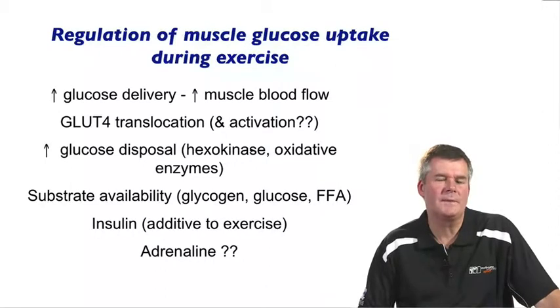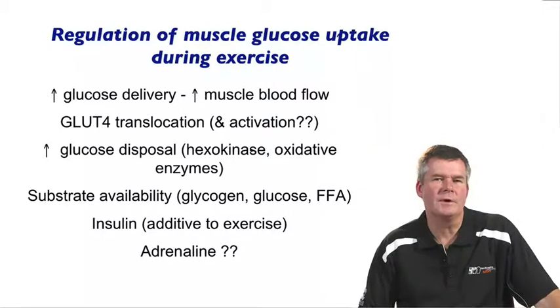An important point to make in relation to glucose uptake during exercise is that it occurs independent of insulin. The processes that are involved in glucose uptake during muscle contractions are slightly different from those involved with insulin stimulation. And it's for this reason that there's a lot of interest in exercise as a way of improving glucose uptake in those diseases like diabetes where insulin doesn't work as well.